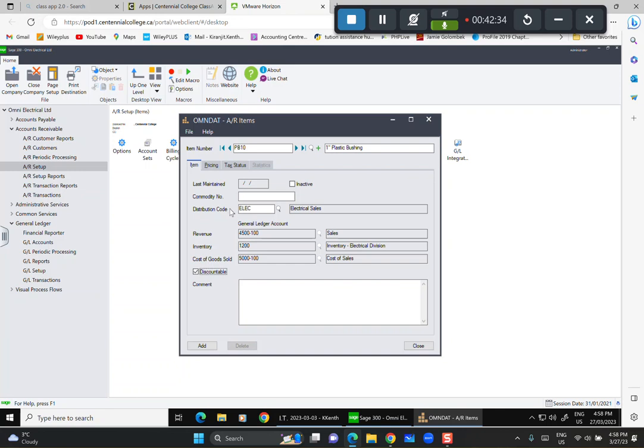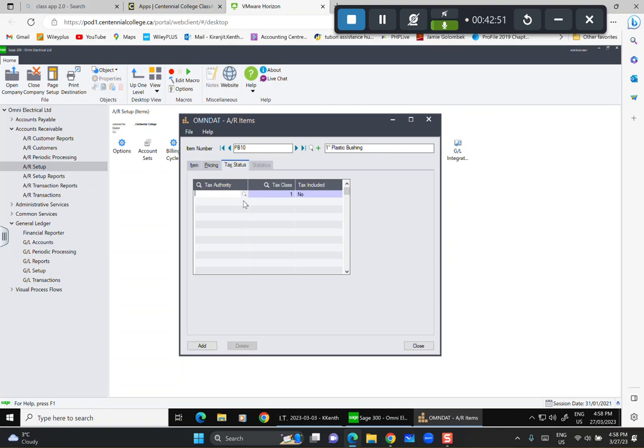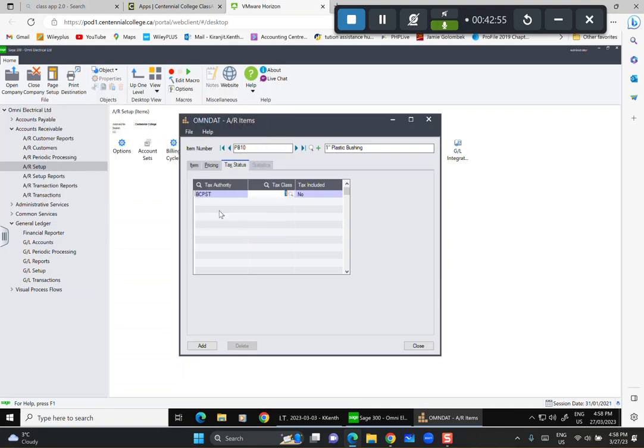Now we're going to go to our pricing. Under the pricing is C, and then the cost is $14.20, and then we're going to charge $23.40. Our taxes are, again, all of them, BC PST.